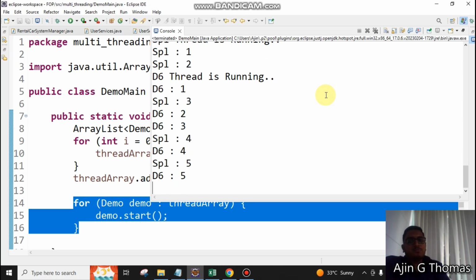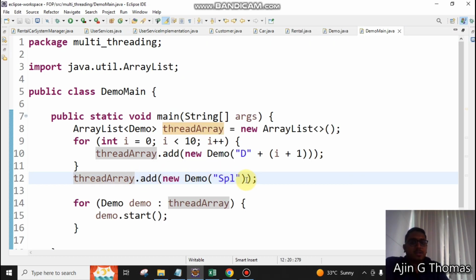But I have to make the special thread perform even faster than every other thread. I have to give more priority to that. Can I set priority in a thread? We have already checked the methods related to threads. Which method can I use for giving a different priority? Okay, only for this thread I will give the priority.